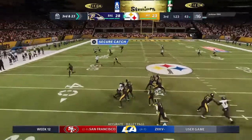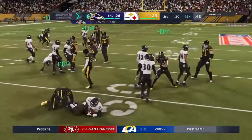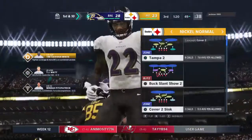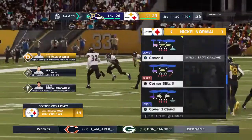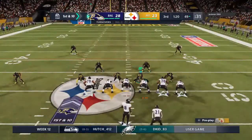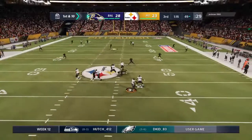Operating from the gun, Jackson. Into heavy traffic, and it's intercepted. Picked off here by Jimmy Smith. And he's just across midfield and down at the 49-yard line. 3rd and long that time. He was trying to make something happen, but a little too risky. Well, the field tilted on him. And what I mean by that is what you said. 3rd and long. Got to push it downfield to try and pick up the 1st down. Defensive backs live for this situation. And they took advantage of the young man right there.